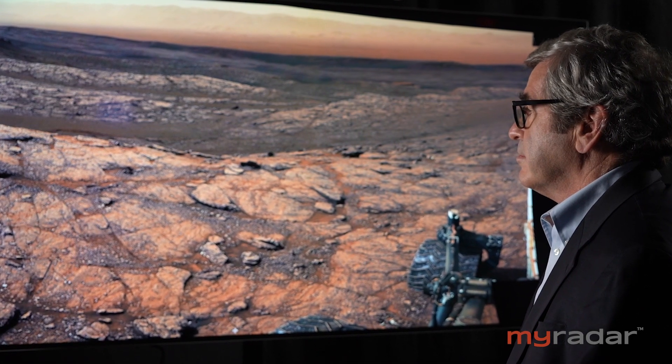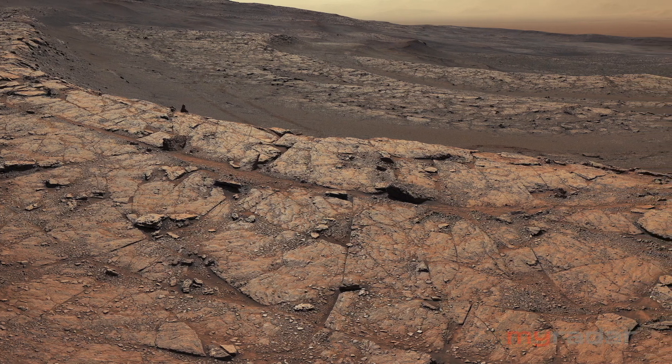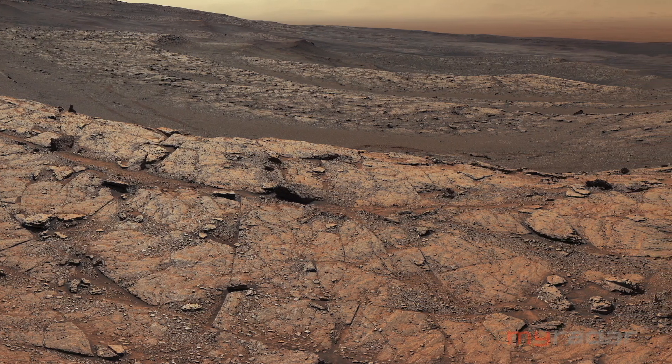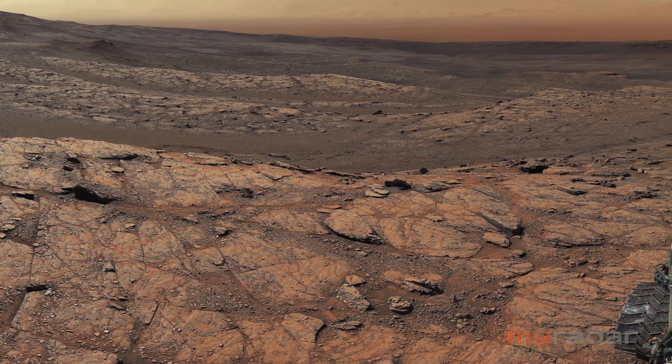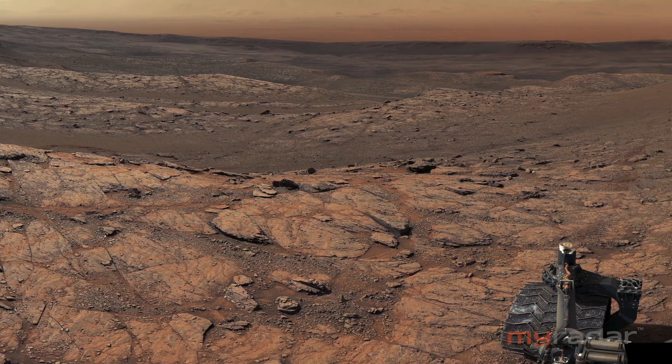Number 10 on our list: Curiosity, an SUV-sized rover, landed on Mars in 2012. Curiosity has been sending back thousands of images and all kinds of scientific data from its explorations of a crater called Gale Crater, about 96 miles wide, that was once filled with water. This is a panorama of Gale Crater. Curiosity has not only documented the effects of this ancient sea inside Gale Crater, but it has found some of the organic molecules — these carbon-bearing molecules — that eluded the Viking landers. I think of this panorama as a taste of what's in store for us, not only scientifically but visually, after Perseverance lands. Well done, Andy Chaikin — a great pleasure talking with you always. Same here, Miles. Thanks a lot.